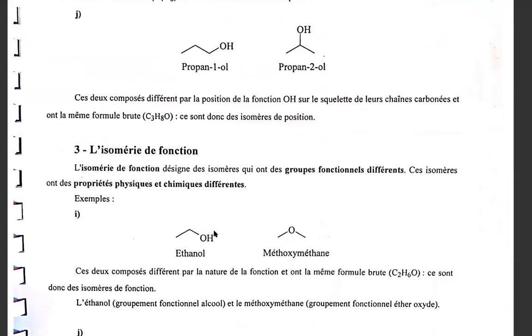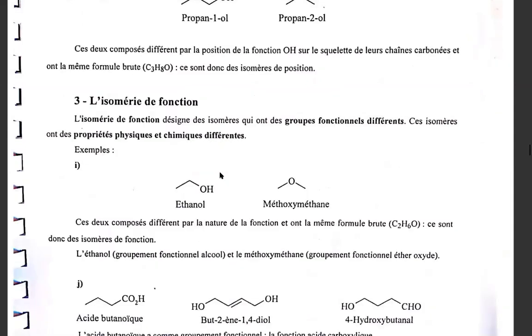You have ethanol, which is different from methoxymethane. So this is ethanol, and this is methoxy. So this is an ether, and this is an alcohol. So this is why we're saying isomérie de fonction. Functions can be aldehydes, nitriles, cetones, thiols, amines, alkenes, etc. Those are functions. So you have molecules that have got the same formule brute, but they have different structures. When you look at them in detail, they have different structures.